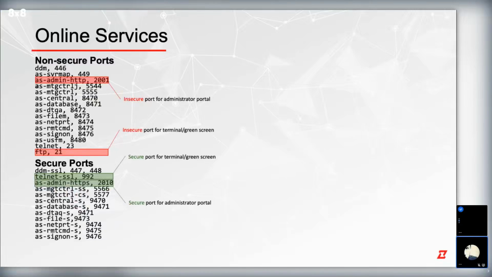So 2001 is an insecure port access to the website to do your administrative functions. Some of these will show secure ports that you can use for the exact same functions, but one is secure and one is insecure. This highlights that if you do an Nmap scan, you're going to see a lot of services, and it's a good idea to evaluate each one and lock them down to make sure the threat landscape is reduced. Next slide, please.